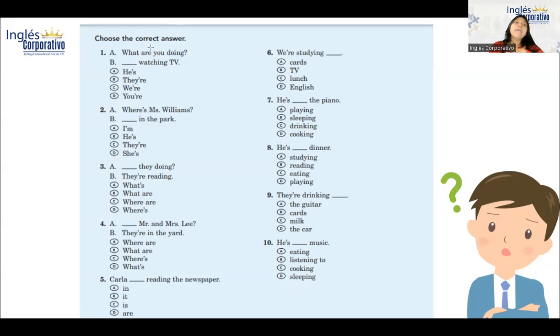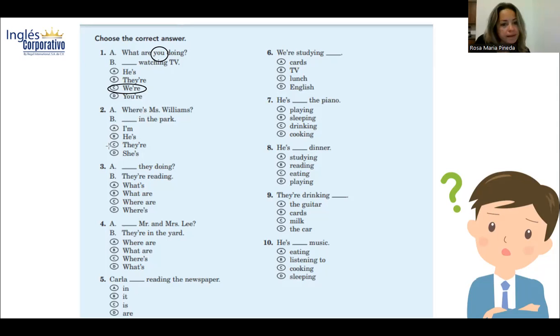Si usted no ve I am, este otro pronombre significa tú y qué más. Tuyo. Y ustedes en plural. Entonces, si usted no ve el I am, porque entonces no le estoy diciendo de usted, le estoy diciendo de ustedes. ¿Y cuál sería la respuesta? We are. Nosotros, porque les estoy preguntando a ustedes y ustedes me responden, nosotros estamos viendo televisión. Cuando usted diga, pero yo no veo el I am y yo sé que you solamente me preguntan a mí. No, recuerde, el you significa tú o ustedes. Very good.